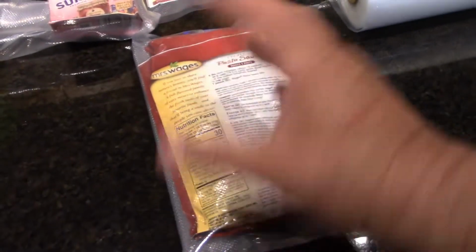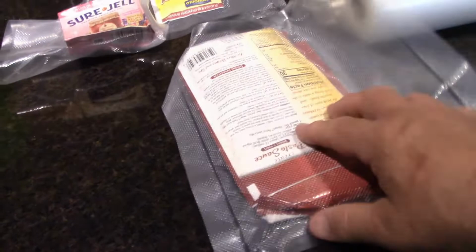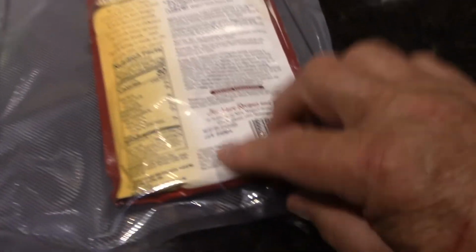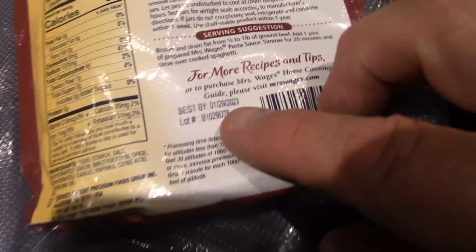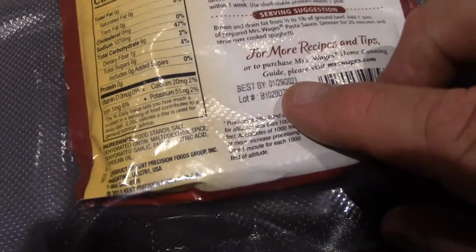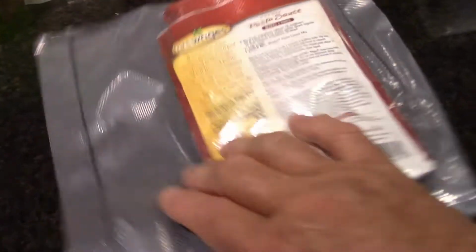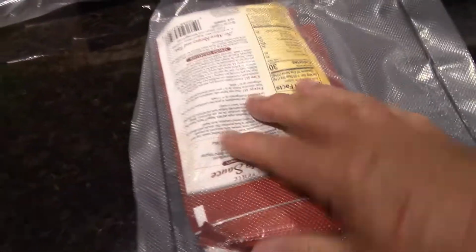Now, they are inside out, you would say, because the face of the package is on the inside. I do that for a reason, because of the date of how long these are good for, they say, which is 23 next year. But these are vacuum packed. They're in the dark. We should be good for a lot longer than that. All right, guys, I'm going to move on over to the next thing.